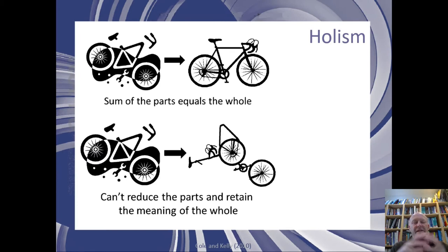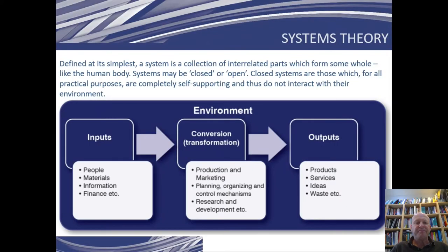What systems theory said is, let's look at the way that these parts are interrelated and their common purpose, but also let's view the whole, not just the parts. And that was the analogy with the bicycle. Clearly, if all you do is look at the parts, you don't actually see a vehicle, something that can transport you as an objective. And so when you just look at the different parts of the organization, just looking at it in terms of either motivation or just looking at it in terms of leadership or whatever, we don't really see the whole thing. And systems theory helps us to do that. So let's explore that in a little bit more detail.